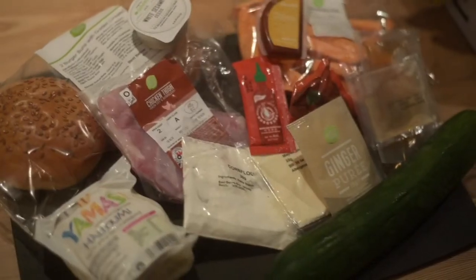So one of the concerns that I've had in the past and that I've heard other people talk about is the amount of packaging waste and all those sorts of things. There are certain things, so actually a lot of the veg doesn't come with any plastic packaging, which certainly you couldn't buy this at a supermarket without it having the weird shrink wrap thing on it.